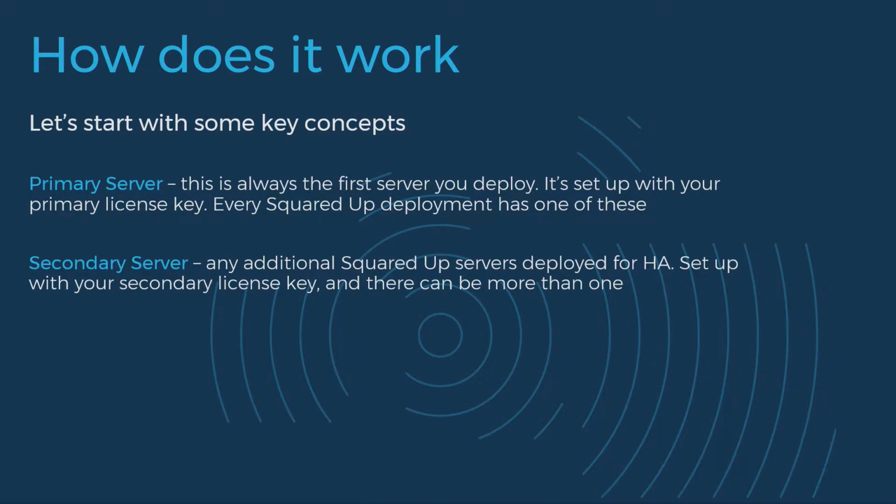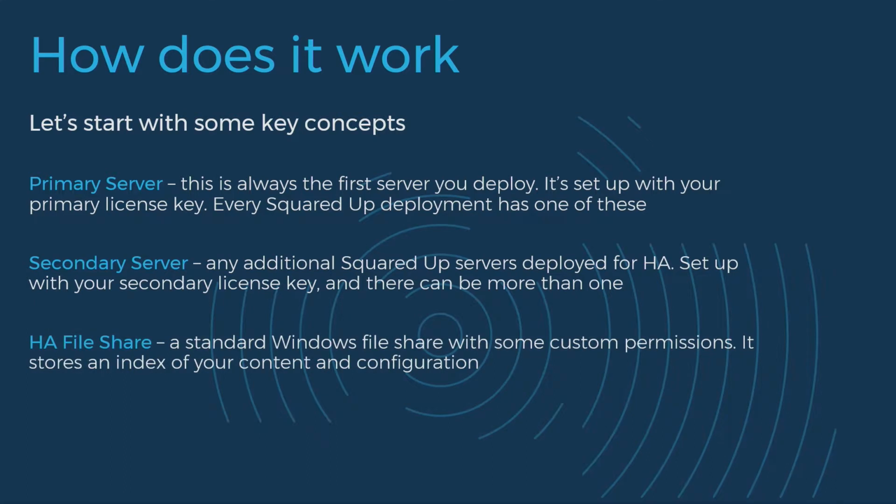Excellent. Okay, so that's the two license types, and then we have the third component of HA, which is the share. Yeah, so we use a file share basically to store an index. So in V3 terms, your HA file share would contain all of your dashboards, all of your user-owned content. In V4, we keep all that content locally to your server, but we create an index that's stored on the file share, and that is effectively the communication mechanism that lets one server talk to the other and vice versa. So any changes get pushed into the index, all the other servers read the index, pull the changes down.